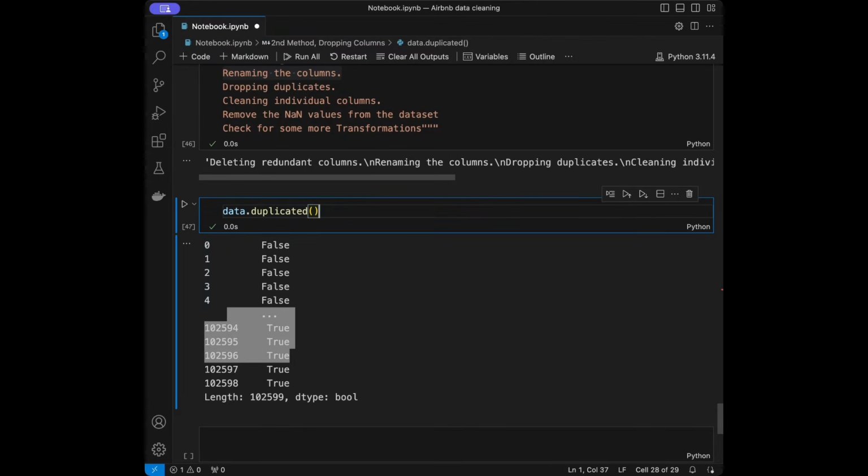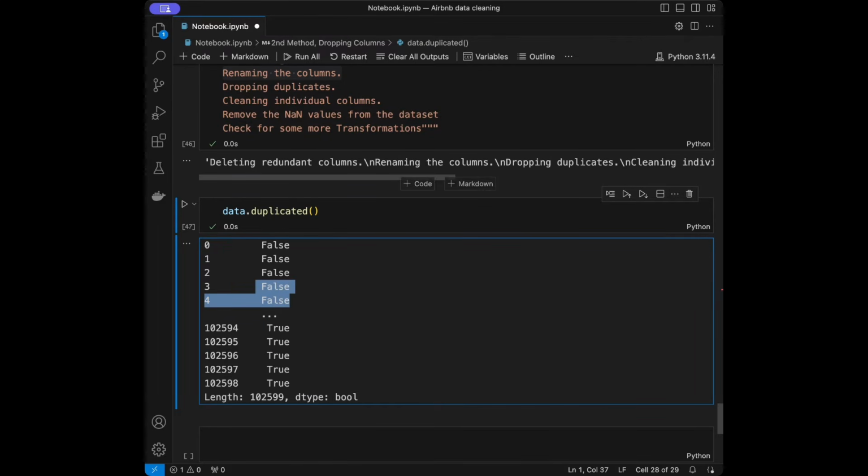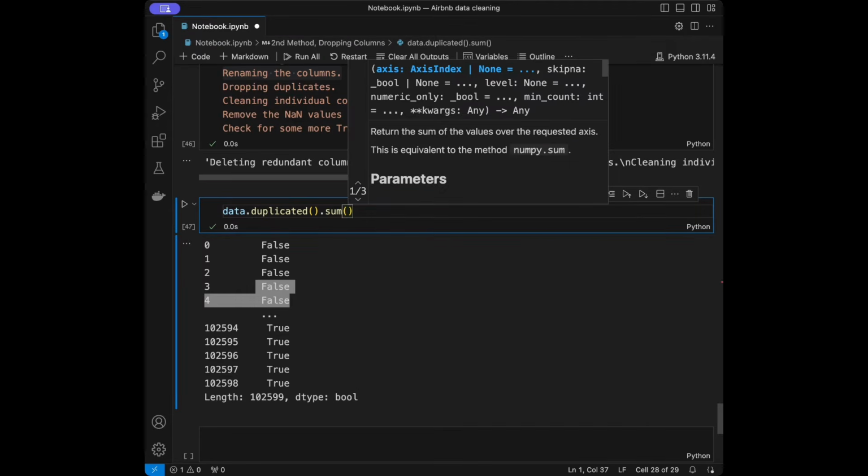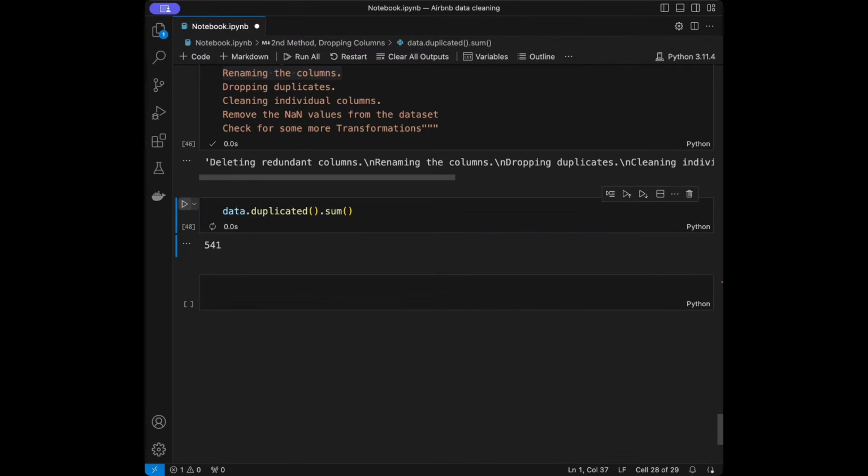Duplicate means the exact same for all the values. So we generally want to drop the duplicates. In here we have data.duplicated, and there are trues and falses. What you can do is use that .sum for seeing the total amount, like it's 541, which means that you have 541 rows duplicated.